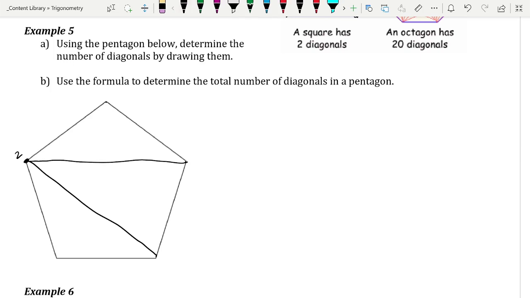Okay, now let's go to this corner. Well, once again, I can draw one diagonal to here and one diagonal to here. So two again. Hey, maybe all the corners I draw two diagonals. Well, actually, no, that's not going to work. Because take a look at the next one. I already have a line connecting this one. So I really only need one more. One more from there to there.